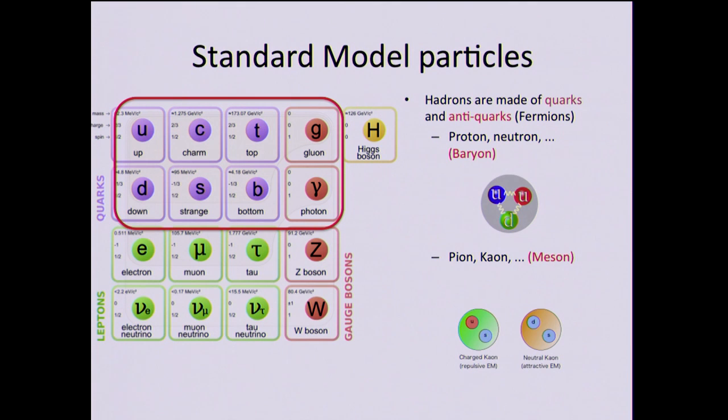So this circled in red is the major player in my talk. This blue one, 6 of them, is the quark, the 6 flavors, 6 types of quark. So up, down, charm, strange, top, bottom. In usual daily life, up and down play a preeminent role, while in high energy physics experiments, these are playing major roles as well.